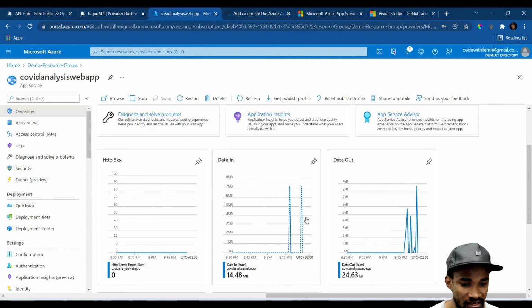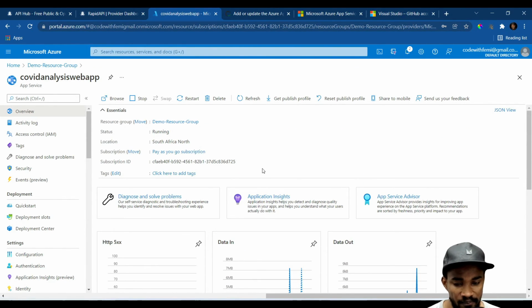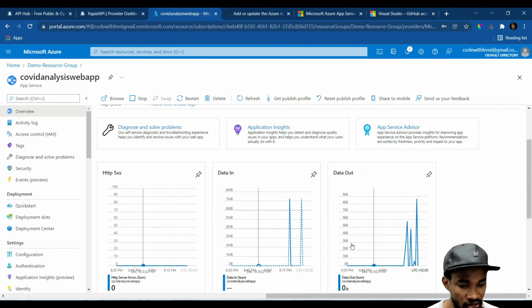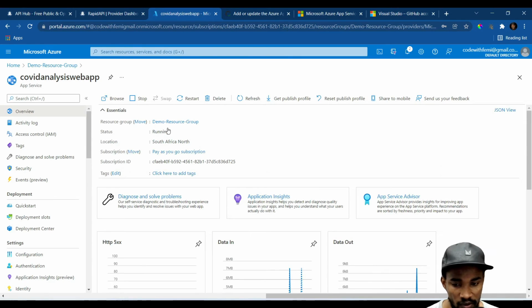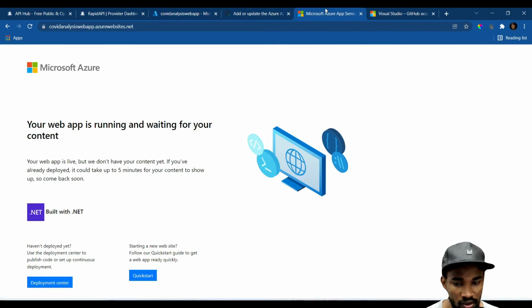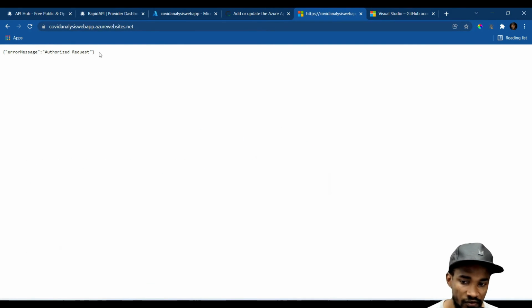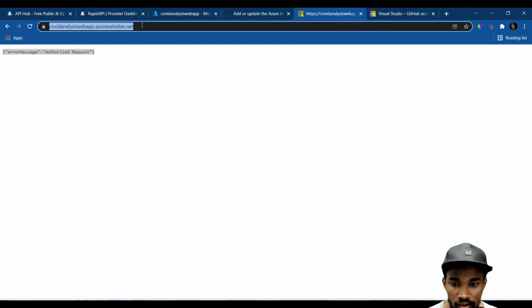There are some spikes here, so I'm not entirely sure why. I can see some traffic already coming in, so I want to believe there's just something you might have to do. Okay, maybe just refresh this. Let's see if this does anything. Oh, beautiful. You can see right there we've got something happening, right? Now you can see the middleware is kicking in, telling us you don't have access, so that means we're good to go.